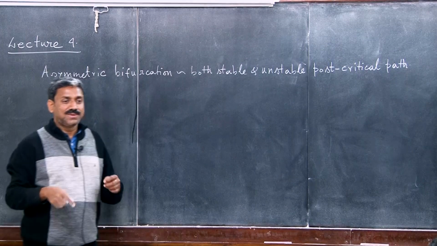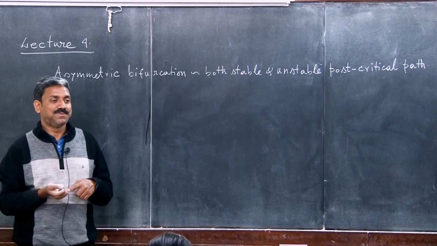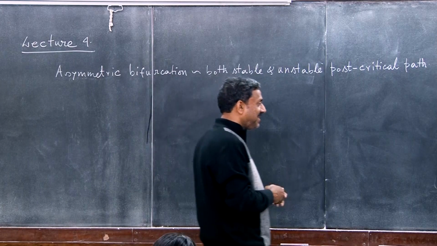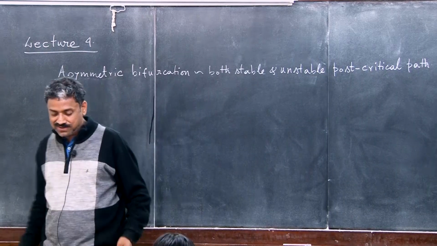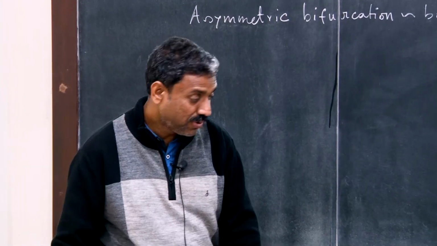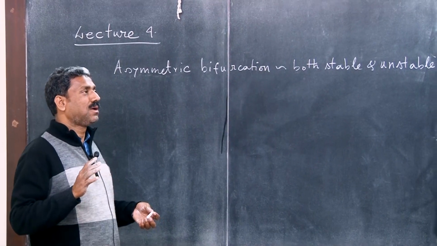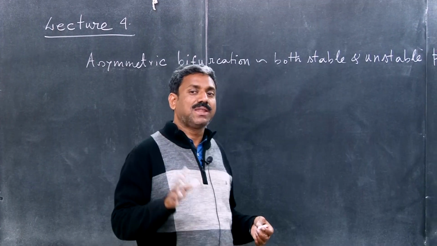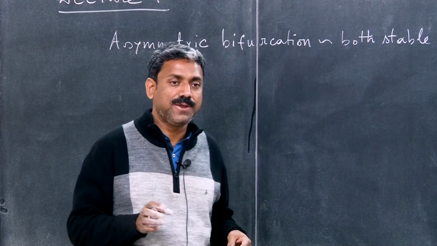So, it shows the same behavior, the same system, because it is asymmetric, shows both stable as well as unstable behavior. Okay. So, there is a saying, right, like multiple behavior in the same system. So, for that we are going to consider a system, and now I am not going to consider the perfect system. Okay. I am going to consider the imperfect system directly, and from there we will specialize for the perfect system.